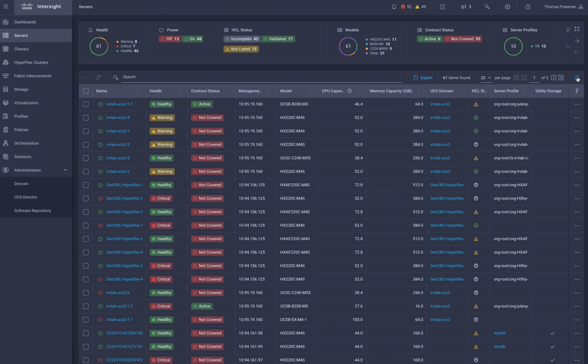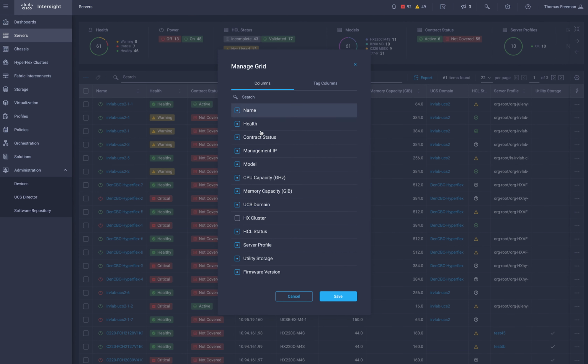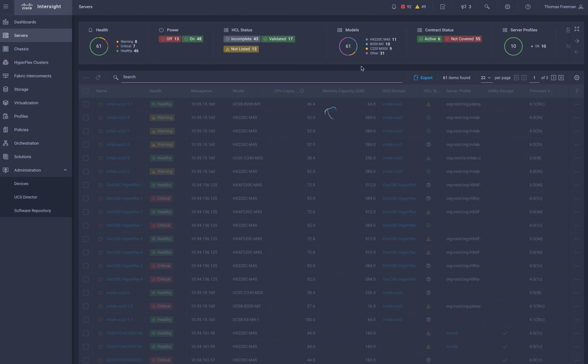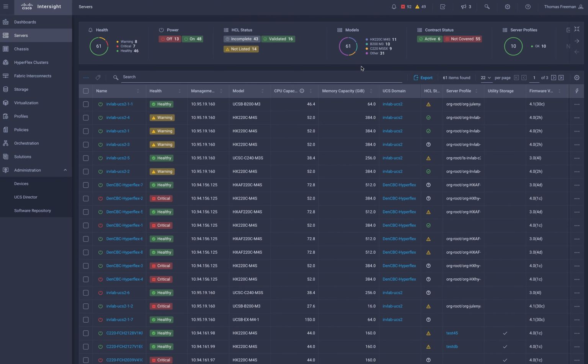So in the server inventory page here, you can also use this little gear icon in the top right to specify just those bits that you are interested in. So maybe I'm just a day-to-day server manager on the ground and I don't really care about contract status all the time. You can remove that kind of detail from your view and rest assured that it's just going to be your view and not that of your entire team. So handy detail, some nice tips on how to work with dashboards and servers within Intersight. Now there's a wealth of content that's available under the hood as you click down into servers and HyperFlex nodes and so on, but we'll cover those in future videos, so stay tuned.